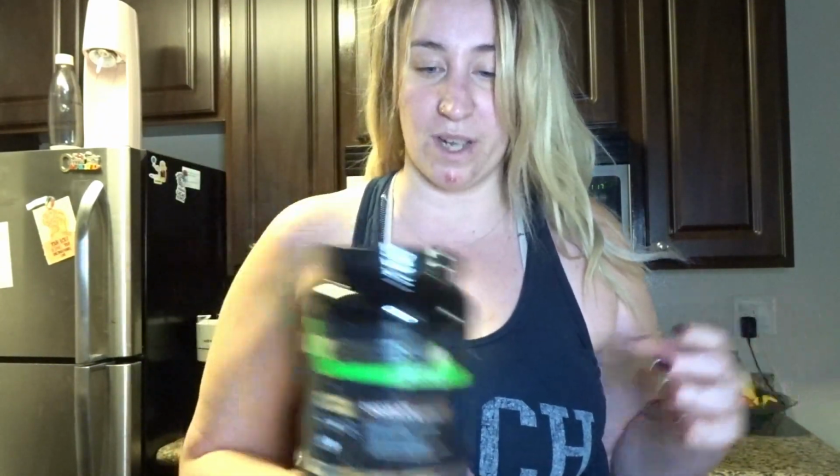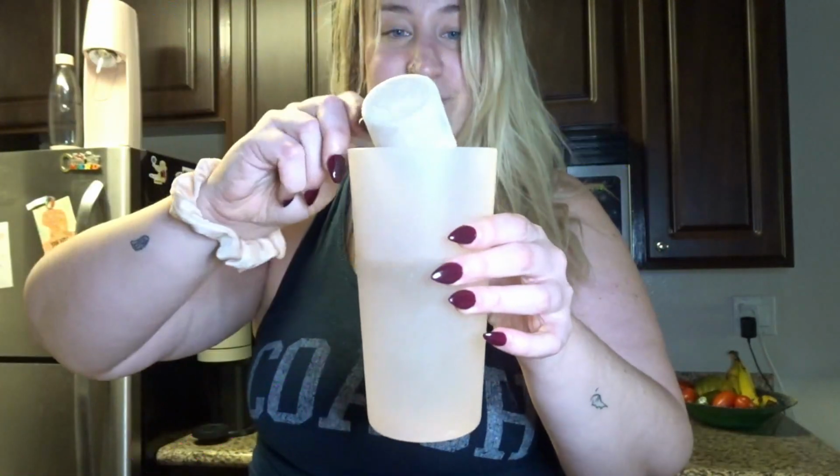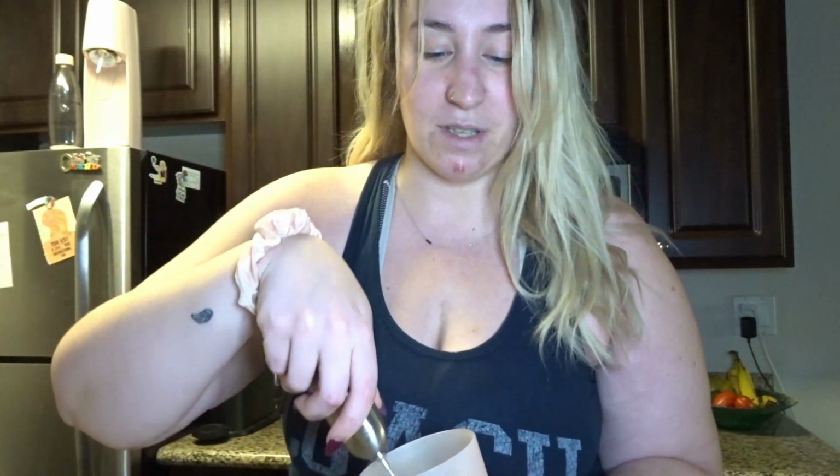So what I'm going to do is make a little protein shake. I just am gonna put some water in here, and then this is my favorite type of post-workout. So I've got water. I'm gonna do a scoop of this, and then I'm just gonna zhuzh it up with this thing, and then I'll add a little oat milk creamer and ice. I don't have a blender yet, which is a little bit of a drag, but you can't see that at all.